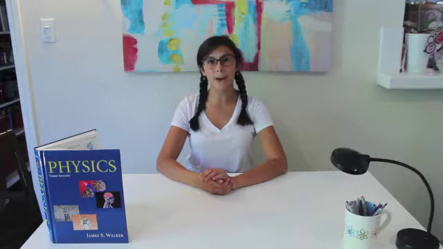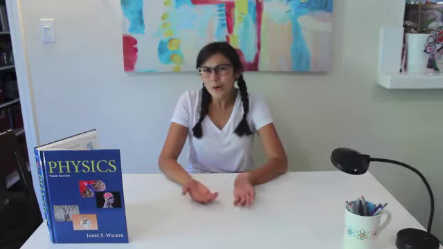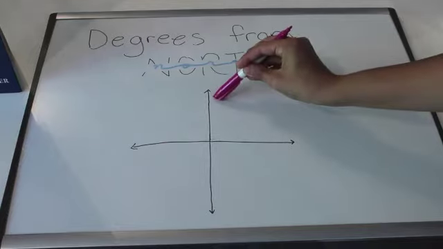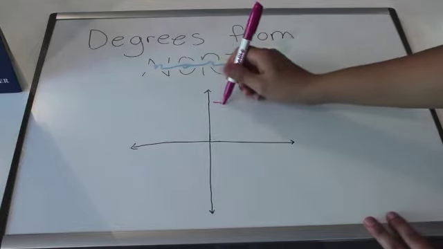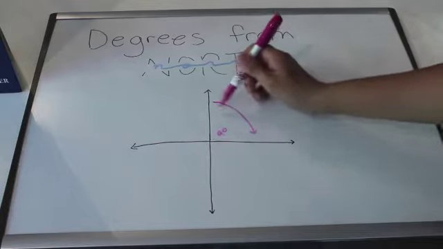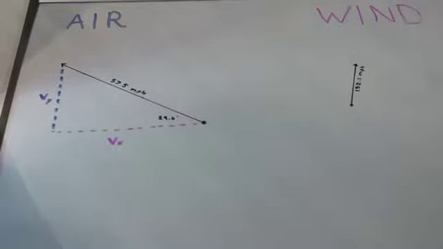The air velocity is 575 miles per hour at 299.6 degrees from north. The wind velocity is 132.1 miles per hour at 13.3 degrees from north. So where in the world is Demi headed? First, let's address what she means by degrees from north. When we're measuring in degrees from north, we'll start at the positive y-axis and move clockwise. For example, 90 degrees from north is the positive x-axis.